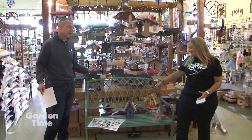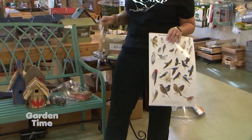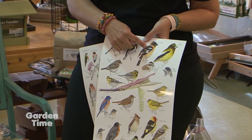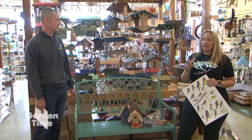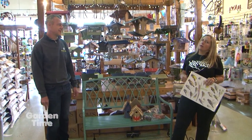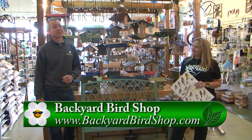Once we get these birds to our yard, we might not know what they are, but you have a way to help identify them. My favorite way is these posters — a good starter kit to identify the most common birds found in our backyard. Once you narrow in, you can figure out the difference between, say, a black-headed grosbeak and an evening grosbeak. My favorite thing to use when traveling is the Merlin Bird ID app — it's free. You put it on your smartphone and wherever you are, you tell it the size and main colors, and it gives you a list of birds to help you narrow in instead of carrying around a big field guide. Birding is such a fun activity you can do with the whole family.